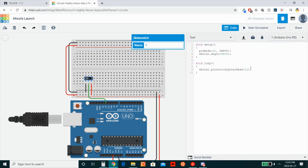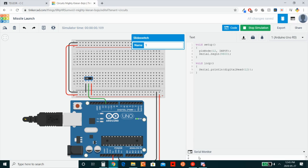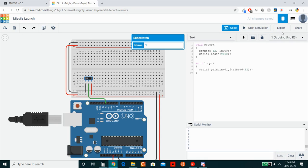And I'm missing one bracket here, even though I didn't get an error because I don't think it clicked properly. But there we go. So we're getting 0, 0, 0, and then I switch it over, and we're getting 1s. Okay, so that's how we know that our switch is reading input correctly. So now let me go ahead and wire up the other switch.